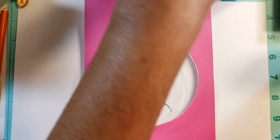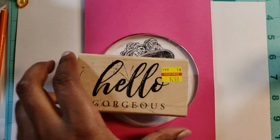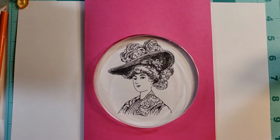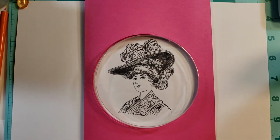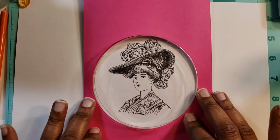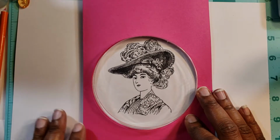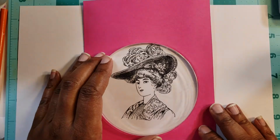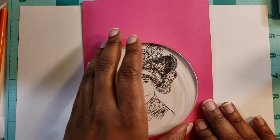I do want to use the Hello Gorgeous on the inside of the card, just because, you know, Hello Gorgeous needs to get a lot of airplay right now. But what else? That's why I'm confused. And I just decided to bring you along for my thought process. You won't see all of the thinking, all of the tears that I'll shed today, but you'll see some of them. So I have the shaker portion. I have what I want to go on the inside.